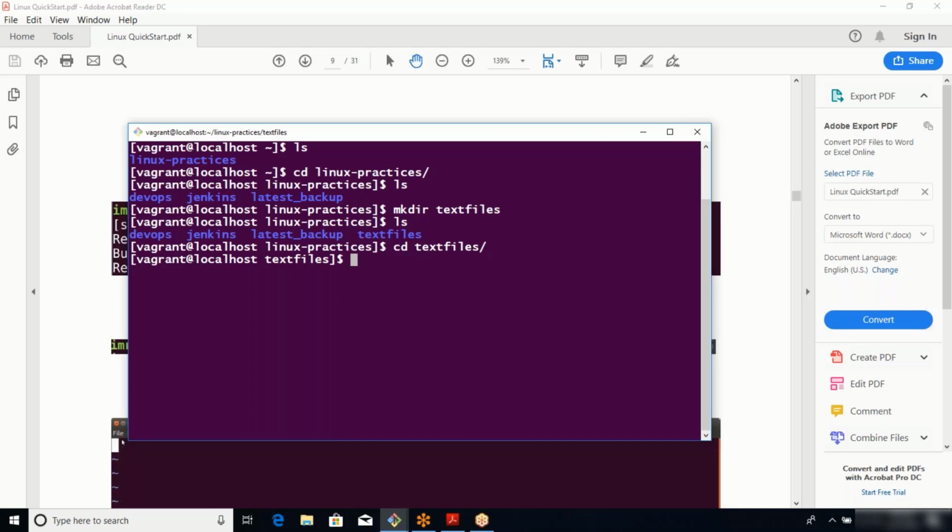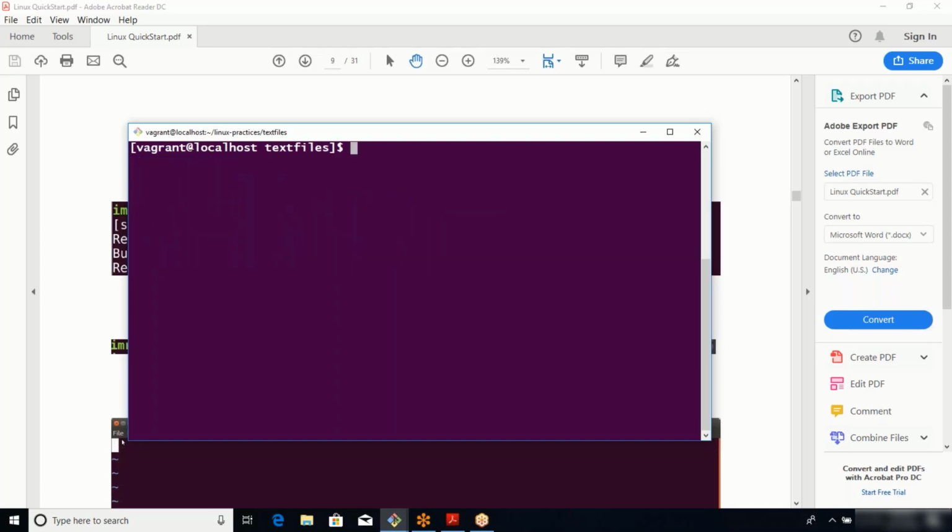How do we create empty files in Linux? What's the command? Touch. Okay, fine. So that's how you create empty files. I can create empty files with the touch command, but really, what's the purpose of an empty file? I'm not going to use it for anything. There are some use cases to create empty files, but certainly not too many times. So to write a text file, I will use VI.